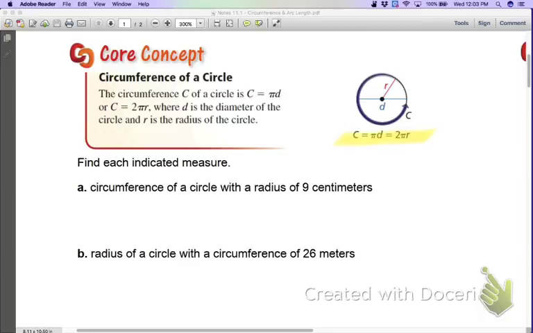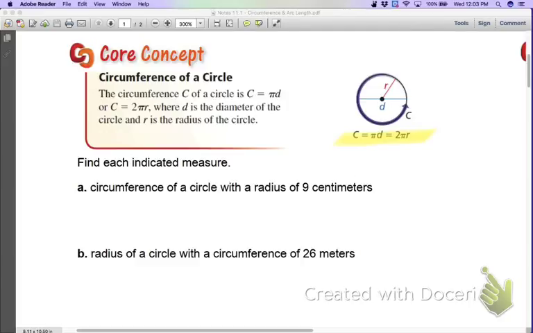So your circumference of a circle is denoted by the following two formulas. C meaning circumference, where you can either find it given the diameter or the radius. If you have the radius, you have to multiply that number by 2. If you have the diameter, you just multiply that number by pi. Then normally how we will leave this, so if it says the circumference of a circle with a radius of 9 centimeters, unless it tells you differently, leave it in terms of pi because that's the exact value.